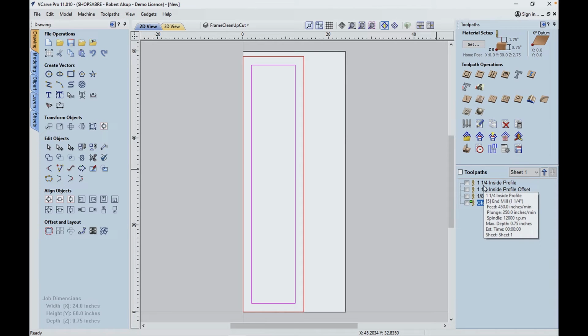And in order to get that slotting tool in there, I have to have some space. So that's what those two toolpaths do. Then I've got the inside profile, which gives me square corners on the rabbets, and this is the tool that does the glass profile.